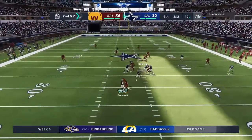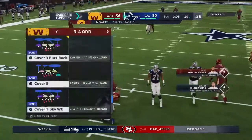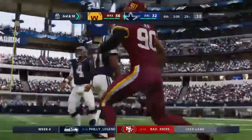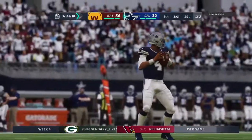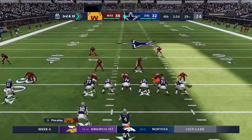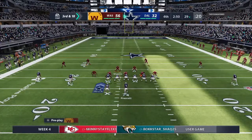Here's Prescott. And he cannot avoid the pressure as the Washington pass rush gets home. He's the NFL sack leader coming into the game, and now that's 2 more that he's added to his total. He wants some separation from spot 1 and 2 in that sack category. They'll need a big play here. Will Dak and the Cowboys after the sack. It's 3rd and long.